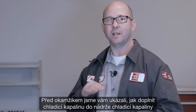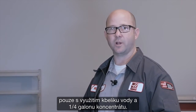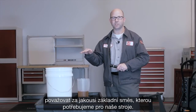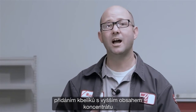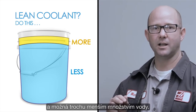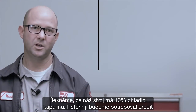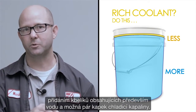Now, those 5-gallon buckets mixed at 5% concentration — you can think of those as a kind of baseline for the coolant concentration we need for our machines. So if the concentration level is low, say 2%, you'll need to compensate by adding buckets that have extra concentrate and maybe a little less water. This same estimate method can be used on machines that have higher coolant concentrations. Say our machine is at 10% coolant — we need to cut that rich coolant by adding buckets that are mainly water with maybe just a splash of coolant.